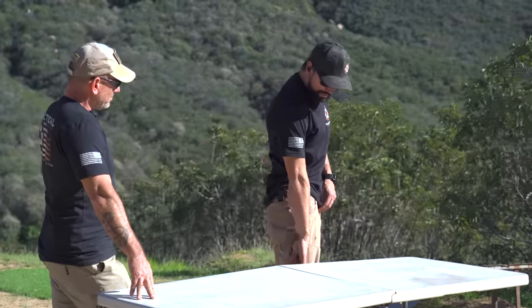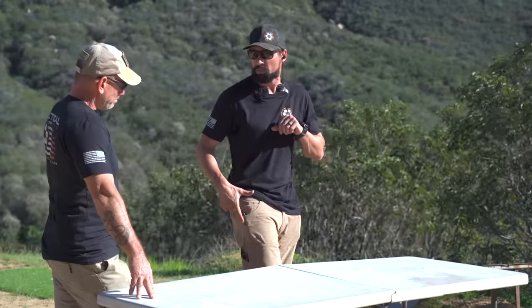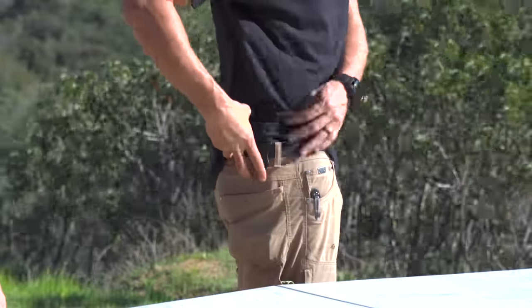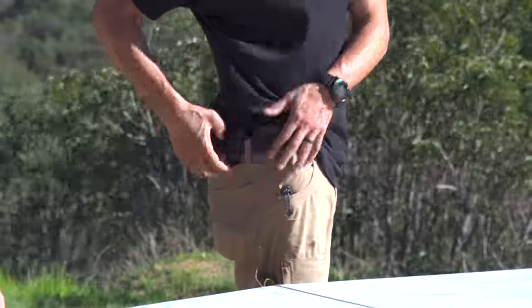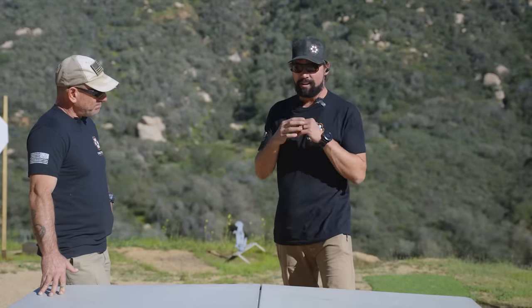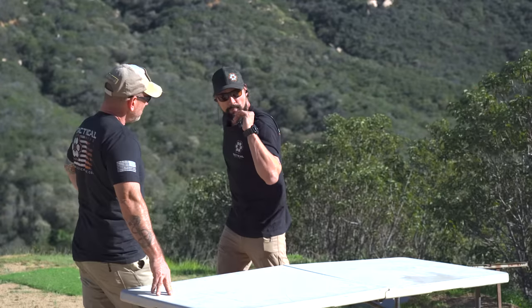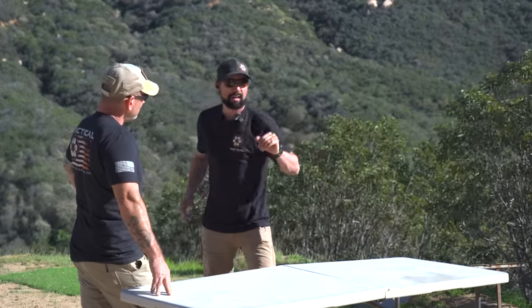So 3 o'clock's right down the seam of the pants. That's where a duty, overt, working gun would go. So I cheat it back a little bit, past this next belt loop, make sure my clip is good to go in my leather belt, and that's generally how I run it. For the same reason, in a fight, in a scuffle, I wanna be able to break away and make space. I wanna blade off and I wanna create space. We have some other videos in regards to that on the channel, but that is my go-to.